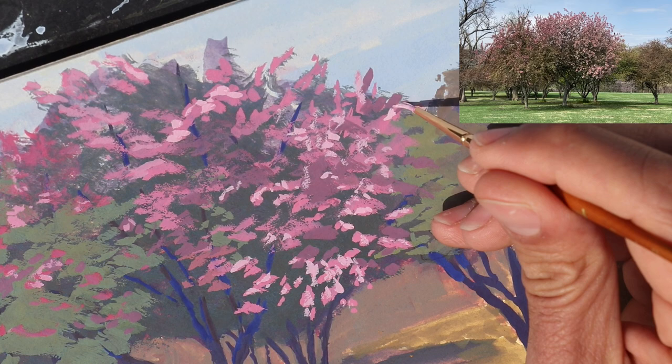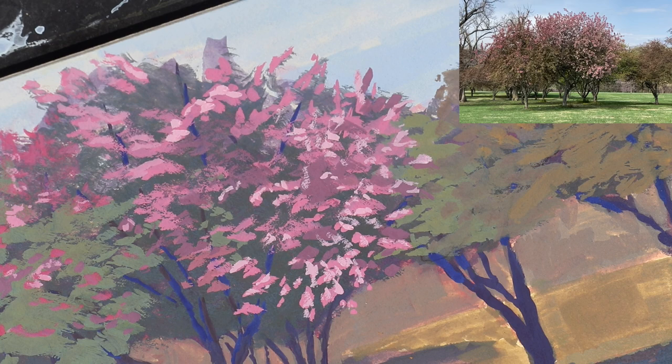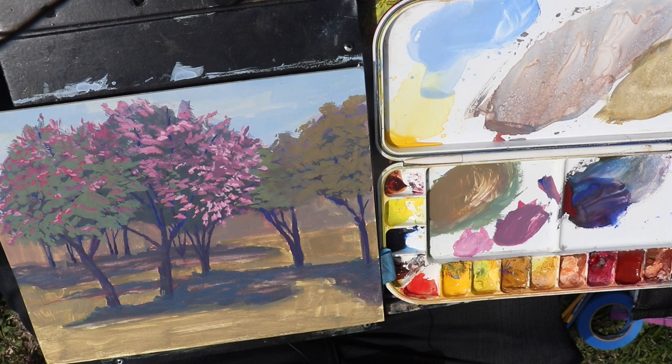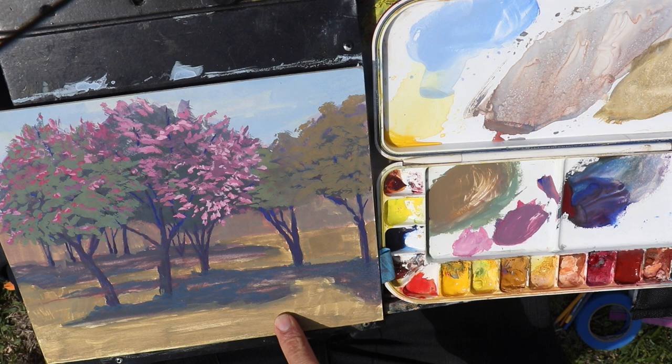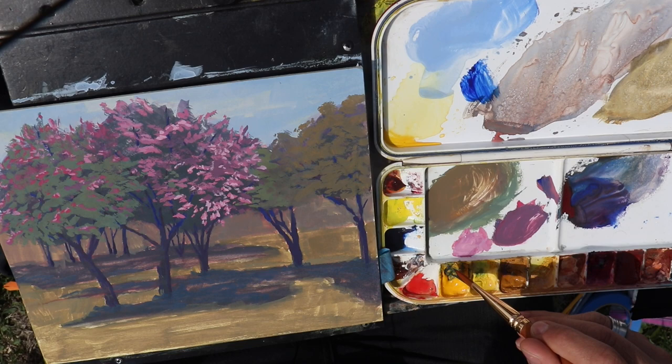Here I'm just trying to overlap some of these shapes and reinforce that. Good. Okay. I don't want to forget about my ground plane. And we talked about wanting to add some more true greens into the grassy areas here. So let's take some ultramarine and some cadmium yellow.